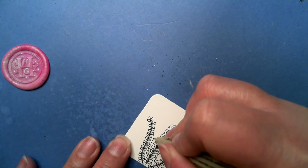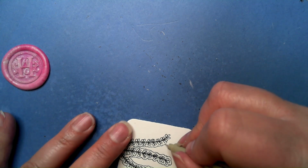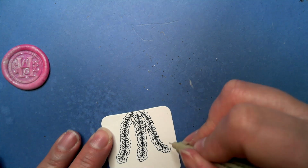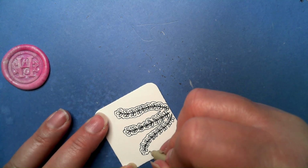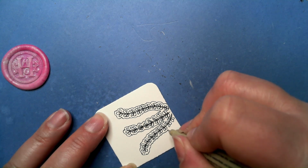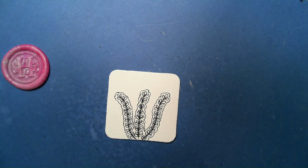Especially when there's so many and they're kind of tiny and close together, it's okay to not do every one. I'm just following the general contour of the lavender, excuse me. And that's cute. It is cute.